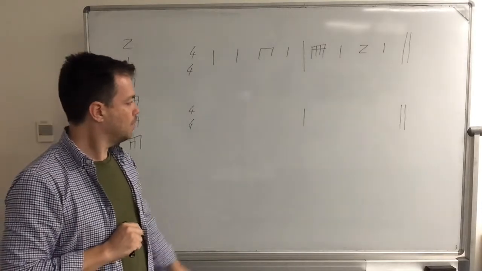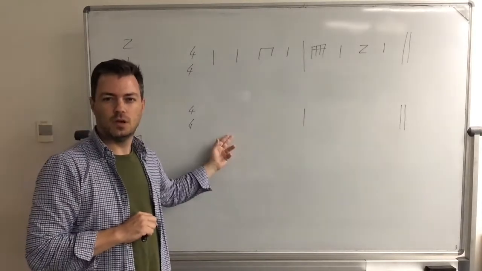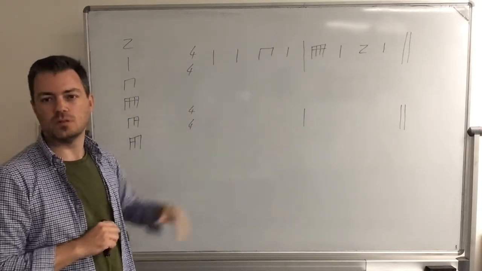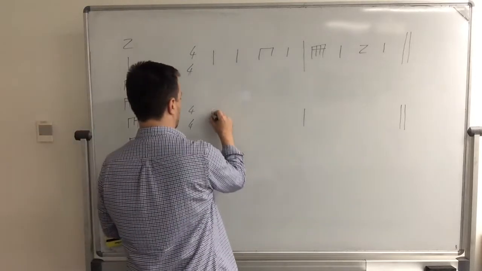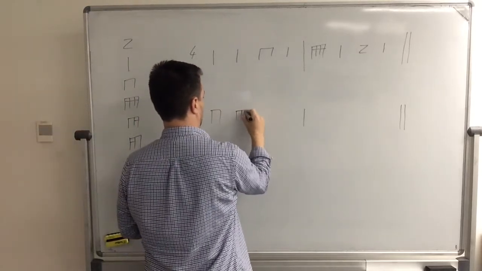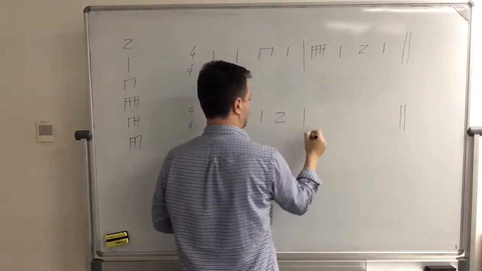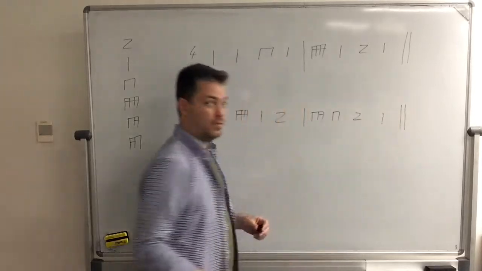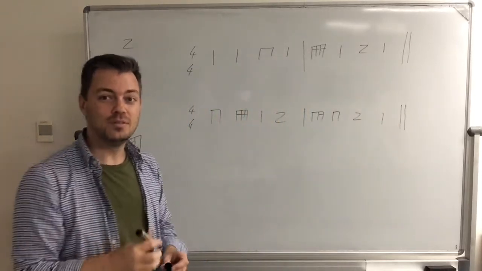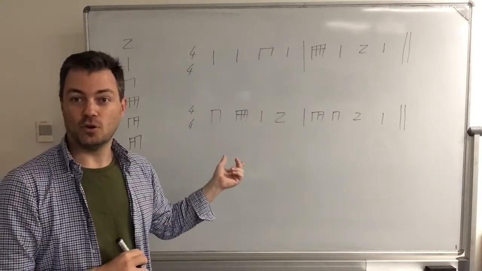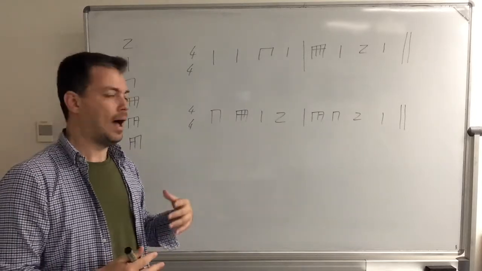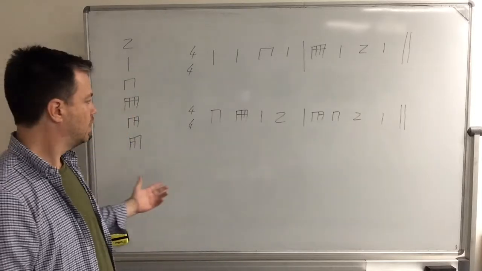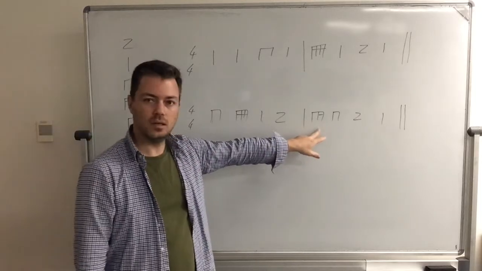Okay, I'm going to write another rhythm, a more complicated rhythm up here and clap it, just so you can see how the different ones sound. I'm just going to make it up. If you're game, you could pause the video and try clapping it on your own, give it a go, and then try clapping it along with me. Okay, so this one's a little trickier. It's got a T ticker in it.